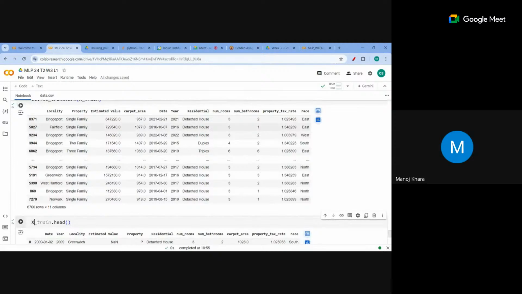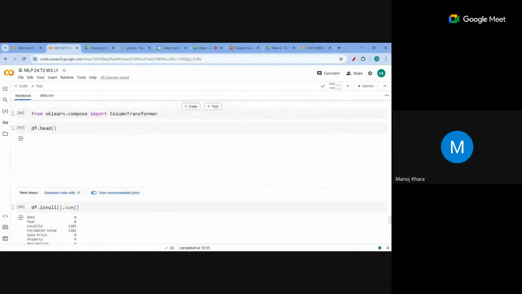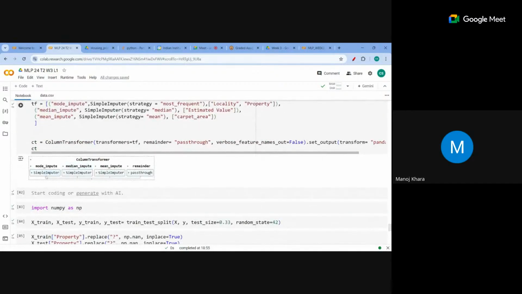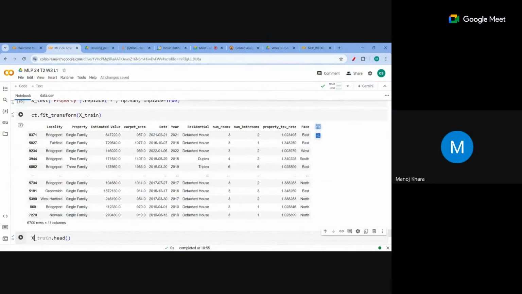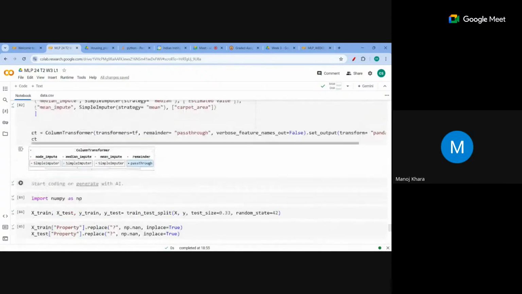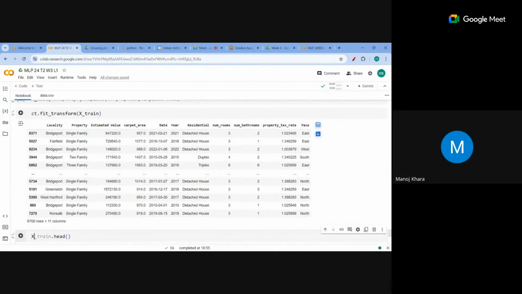But now it changed to locality, property and all because of this pipeline. Whatever is there first will get concatenated with the second one, then the third one, then the fourth one. Remainder is always going to be the last one. We can't do anything with that. So whatever transformation we do, all those columns will come in front. Okay. So this is the first transformation we have made in our columns, which is imputation.